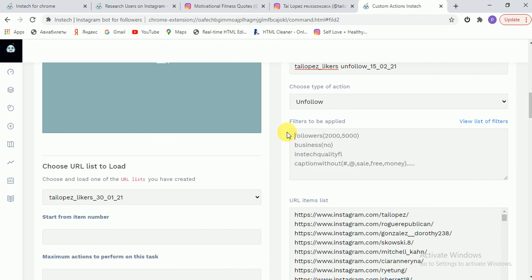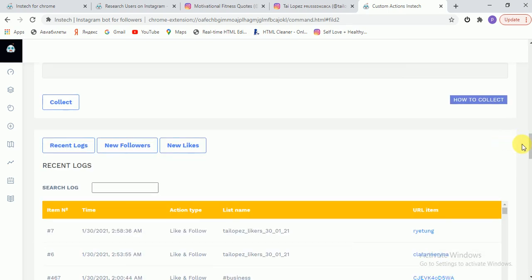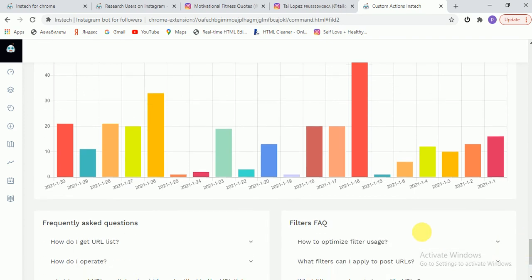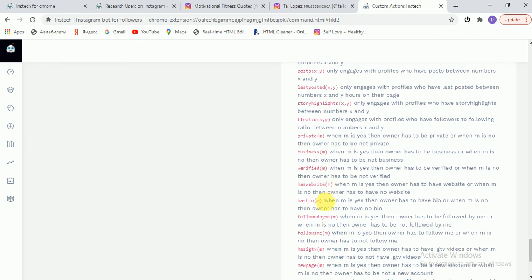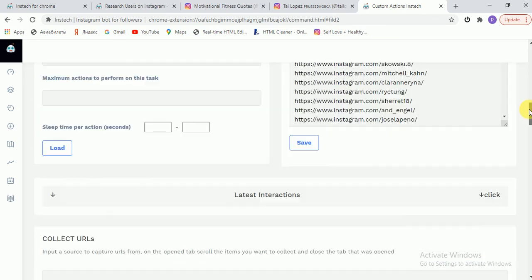We'll remove these filters, and we want to apply one filter here, a profile filter. We want not to unfollow the users who followed us back by that time. So this one is follows me. When it is yes, then the owner has to follow me, or when it is no, the owner has to not follow me. So let's go back.